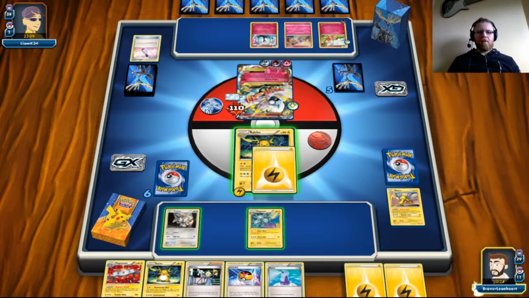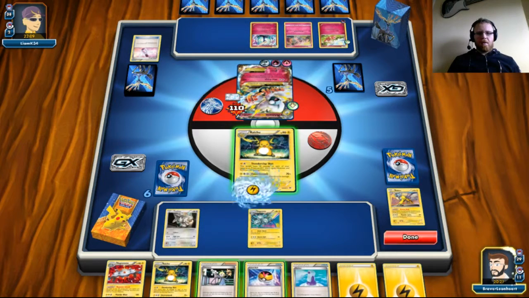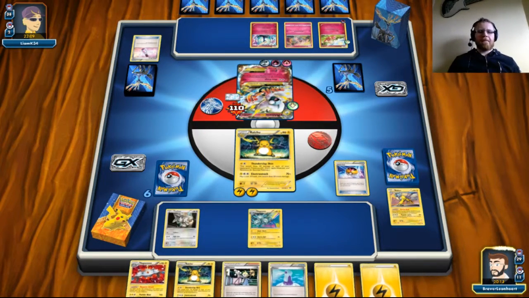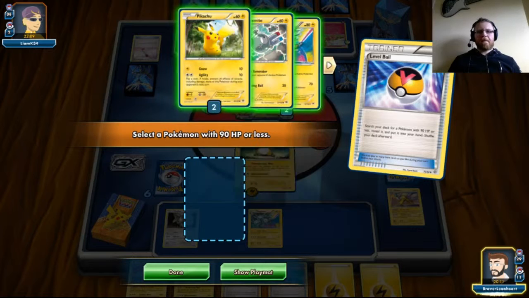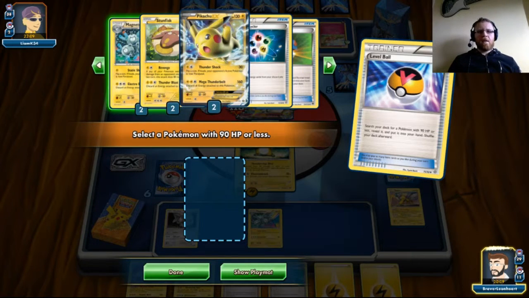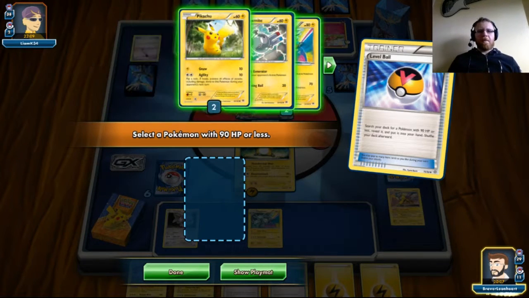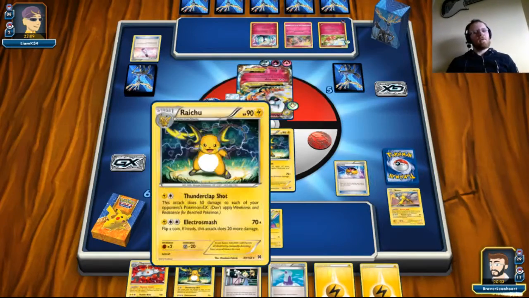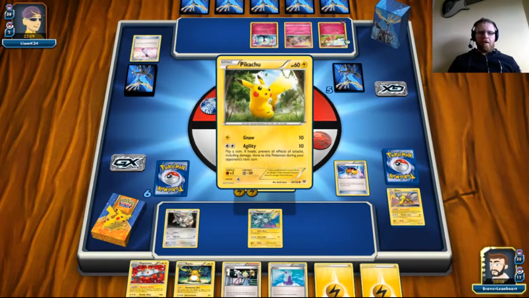But I do have Magnezone, and Magnezone's got some potential with energies. Might as well use a level ball, hadn't I? I'm just going to get a Pikachu, because I've got Raichu in my hand, so I can get another Raichu on the go here.